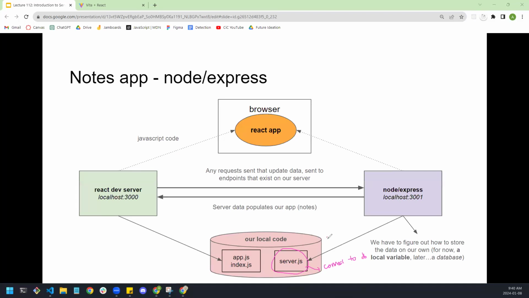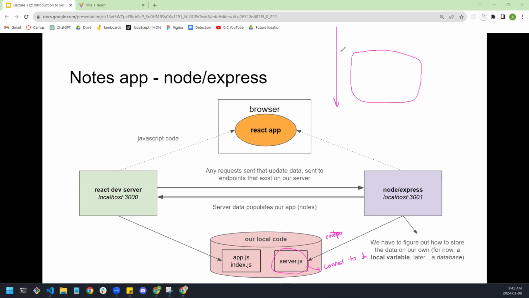I don't want to show the code because that is tomorrow's lecture. So I'm not going to go into detail on how we wrote those endpoints and how we're actually grabbing data and sending it back. That's for tomorrow.